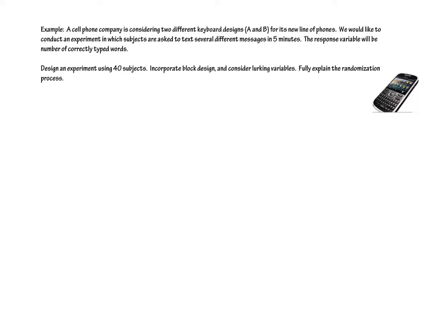My brain is now moving on to my mother-in-law, who has a flip phone, who is probably the slowest texter I've ever seen in my life, versus probably one of you guys that can text probably 50 different text messages per second. And so maybe what I'm going to do for my block design is divide my subjects into frequent versus less frequent texters so that I can fairly test the keyboards. I think that's the way I'm going to take this one. There's other options in order to block and to separate, but that's kind of the first thing that I'm thinking of that I think might work.